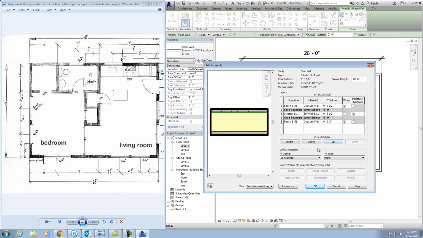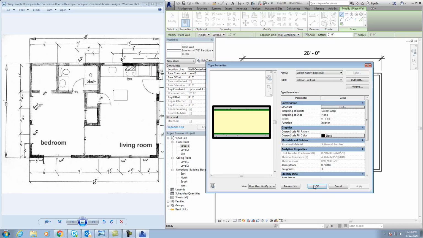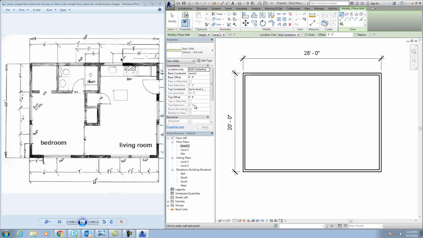And you can see that everything should be changed in good shape. So hit OK on that. Right there it is. And now we're going to add some interior walls in. And you all can see on this right here how the dimensions are laid out, how the dimensions are on the outside. And then for the exterior walls, interior walls you dimension from the center of the wall. Y'all see that? So I've got a few walls to add in here. I want to come up here to architecture.